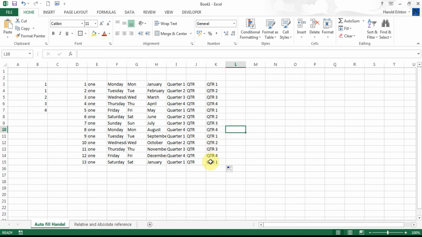There is one problem with autofill, and that is if I try and use it in certain circumstances, it'll end up screwing up my formula.